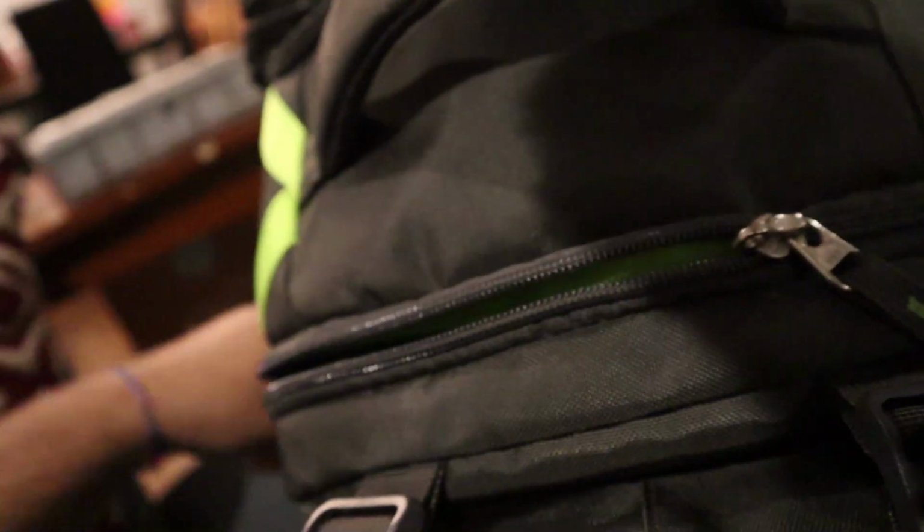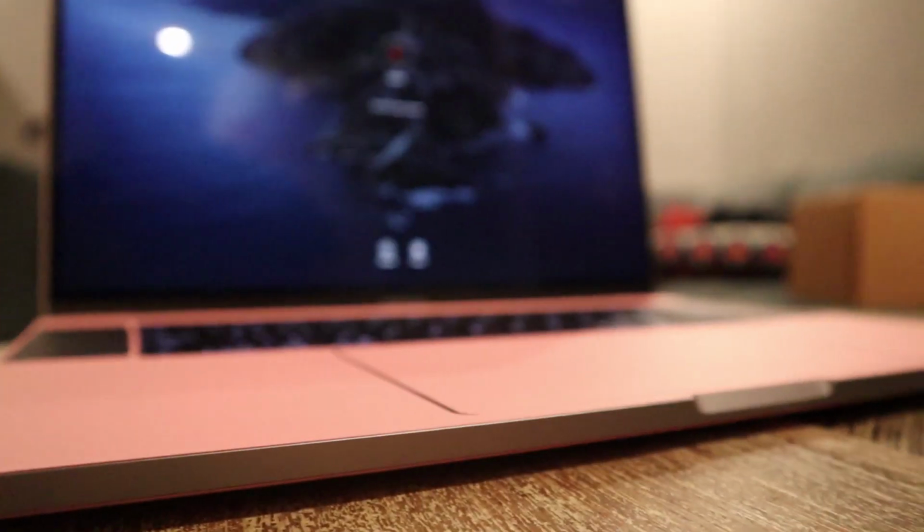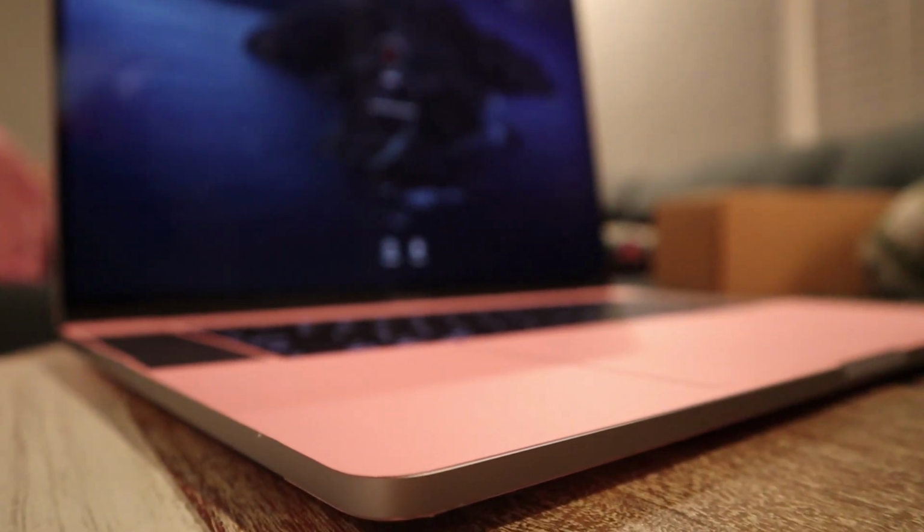Inside the bag, if you pull this up, you'll see that it has these two little zippers, obviously, and that's where the goodies are, as we can look into there. And inside the bag, we have what is the heart of this trip, if we can pull that out, which is our brand new MacBook Pro, the 2019 model, the i9 2.2 gigahertz model. It is outstanding, 16 inches of glory, with the dbrand pink skin on it, which is unreal. It's honestly beautiful.